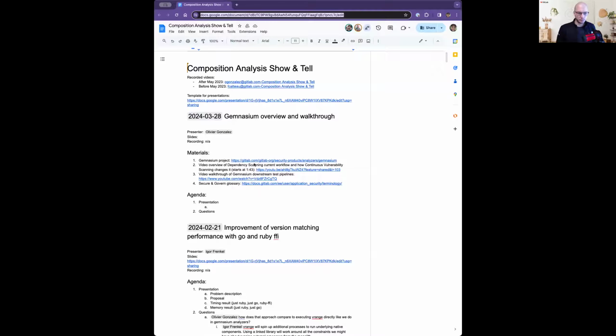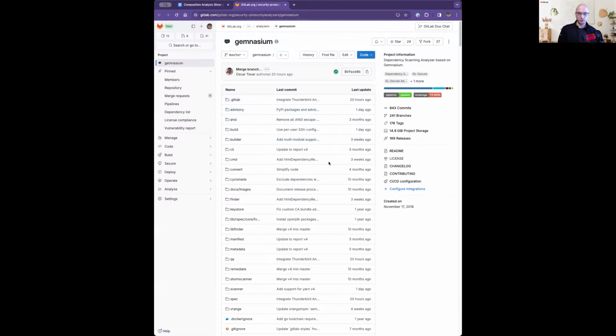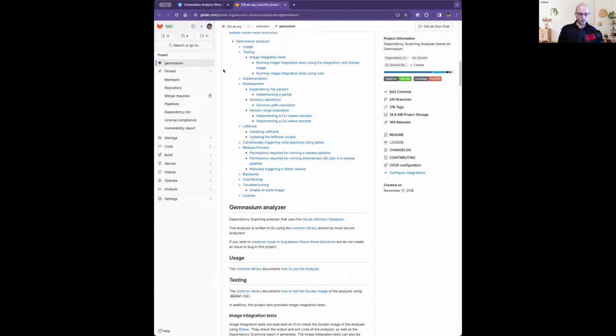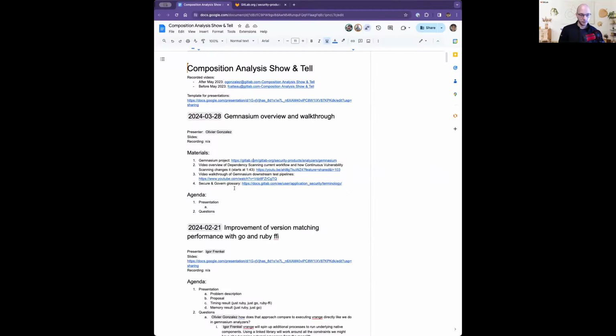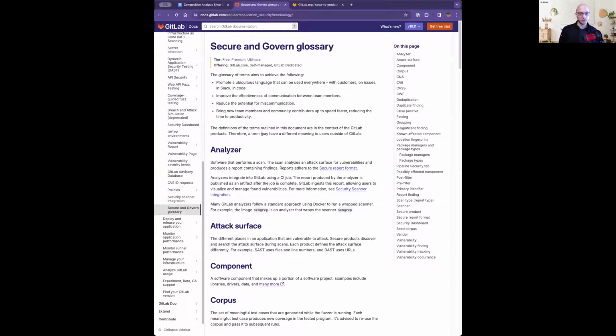Okay. So Gemnasium. Gemnasium, what is that? What do we do with it? So I will introduce a few concepts before diving into Gemnasium itself. You might have seen that it is an analyzer. It's an analyzer subgroup. So what is an analyzer? So you have here the secure and governed glossary link for our documentation.